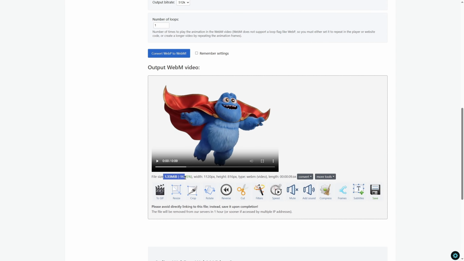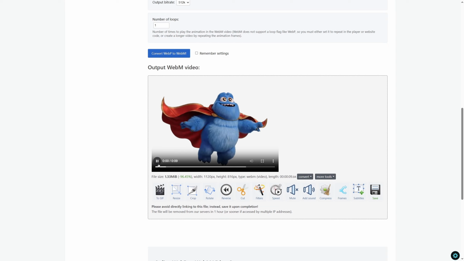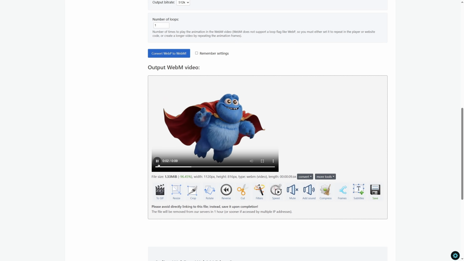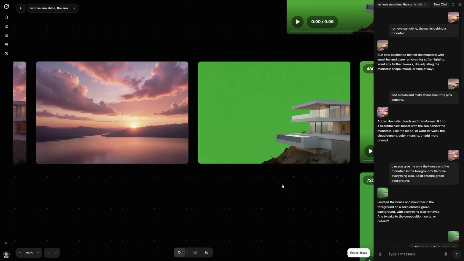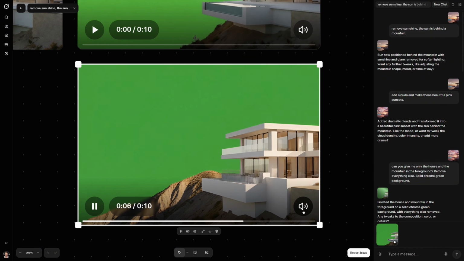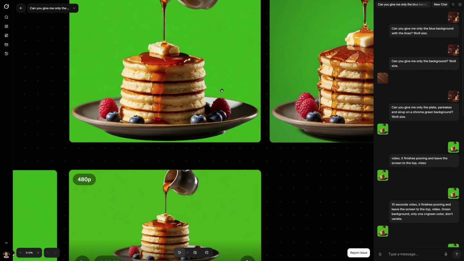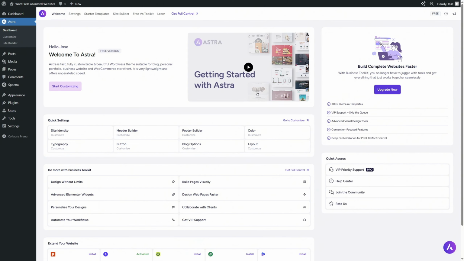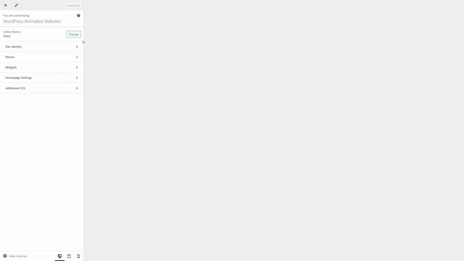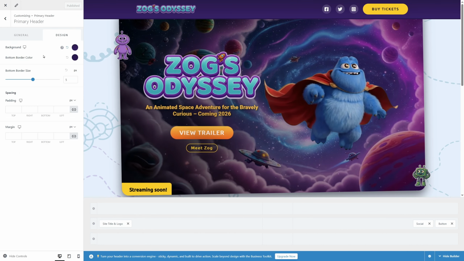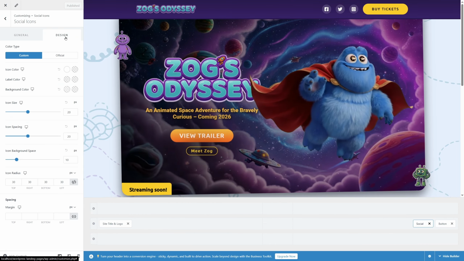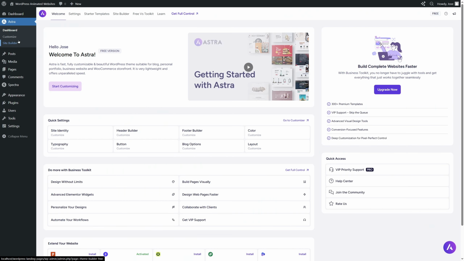If you can make the video into a perfect loop, that's even better. You can repeat this process with different designs. You basically need a concept, a full background, and a video that has a solid green background you can remove. With all assets ready, I created a blank installation of WordPress. I have another video explaining how to install this setup, but you could also do this with Elementor or any other block editor if you prefer.